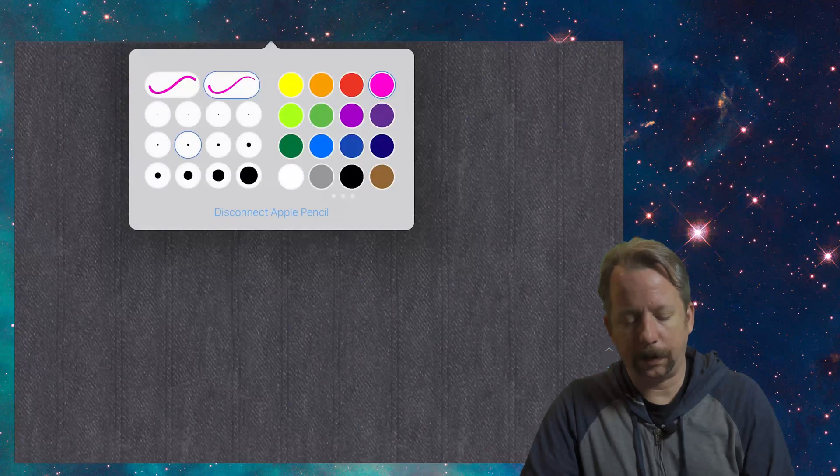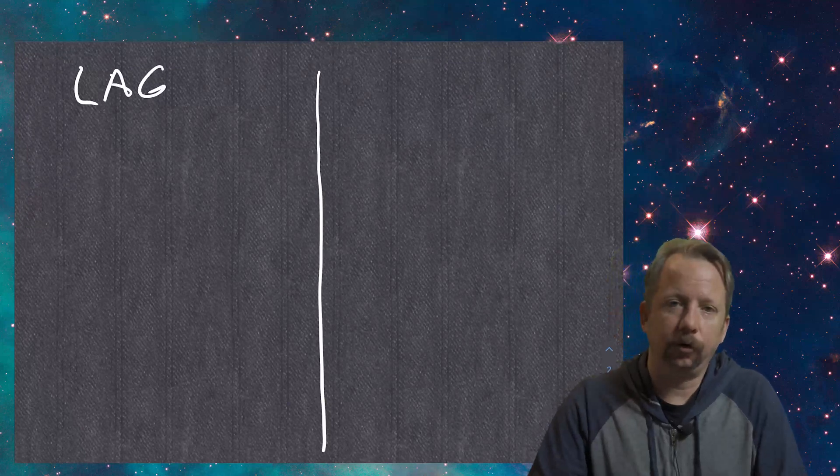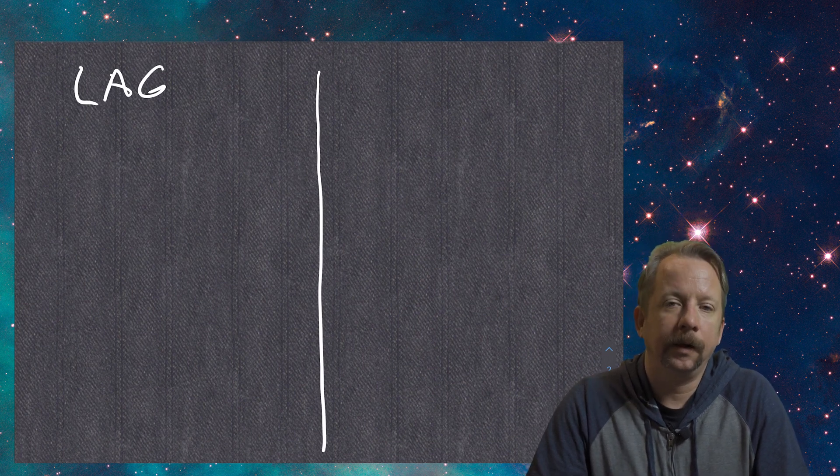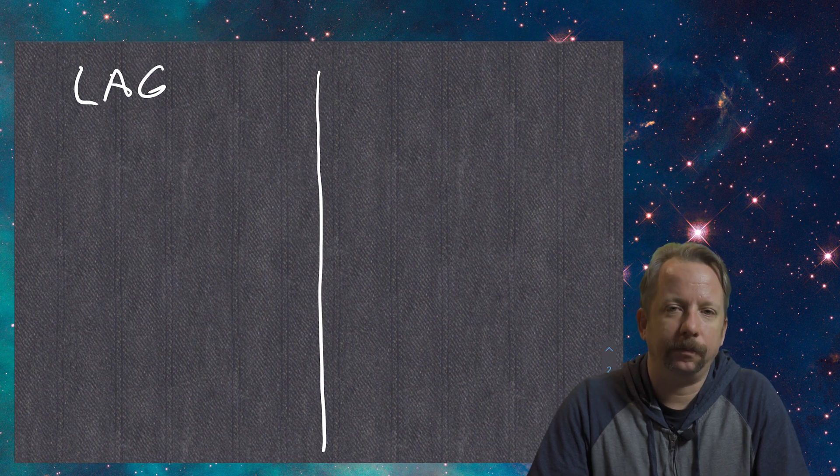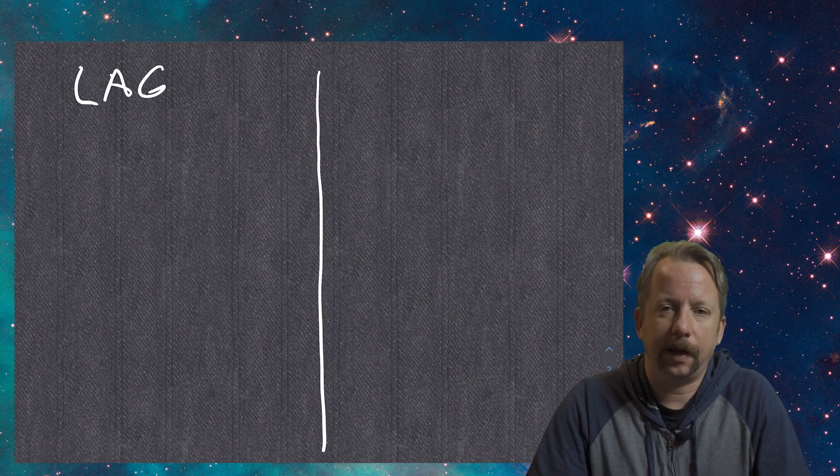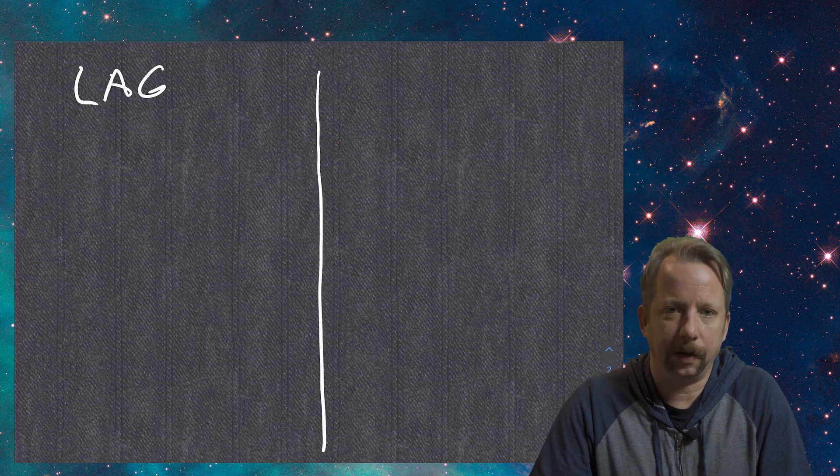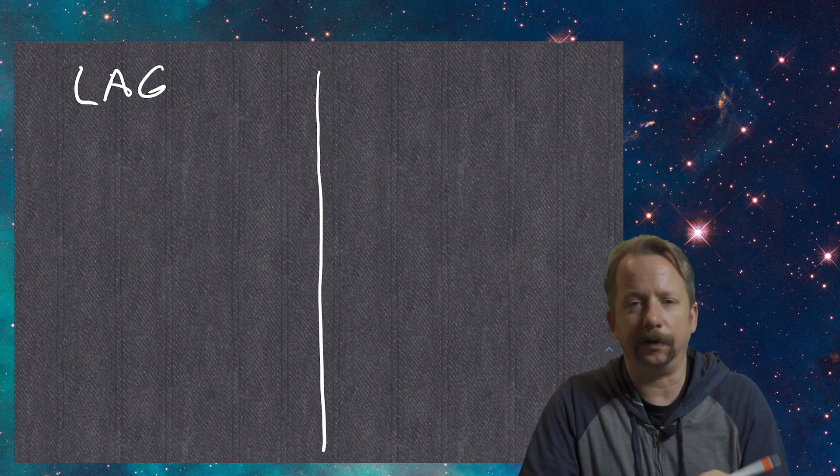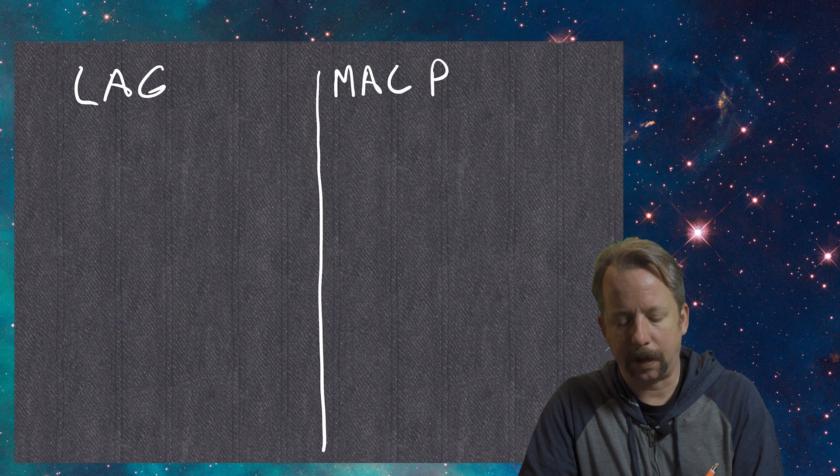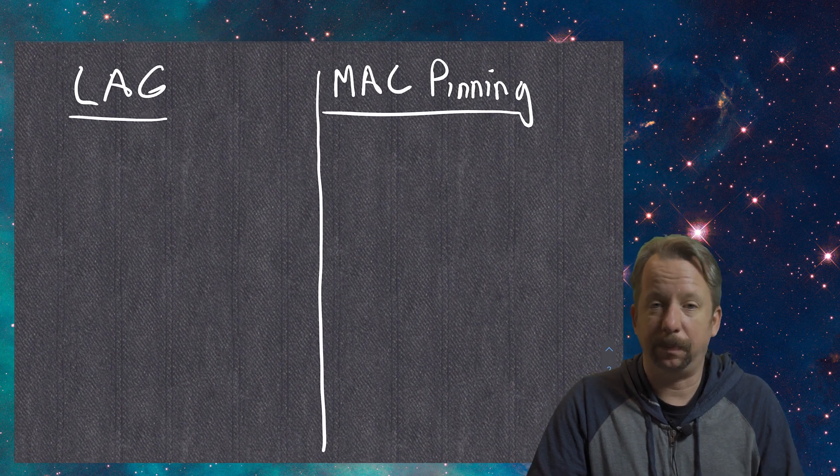There's two different ways that we can plug into the network. Number one is LAG, a link aggregation group. You might have heard it as 802.3AD, or as a port channel. You may have probably erroneously heard it as LACP. A LAG can have LACP - that would be a dynamic LAG - but a LAG does not denote LACP. There's plenty of LAGs that do not have LACP. The default mode of a virtual switch does not use LACP, it's just a static LAG.